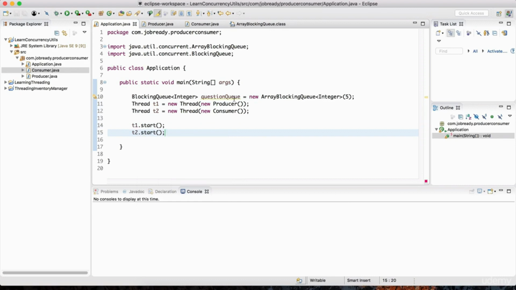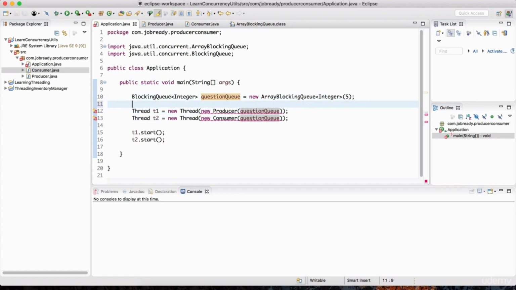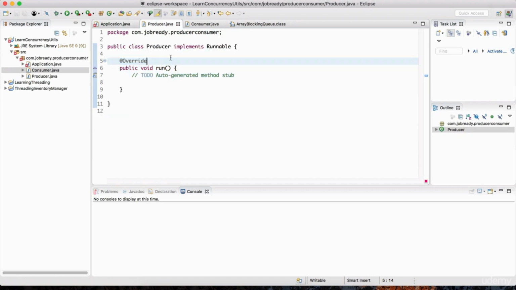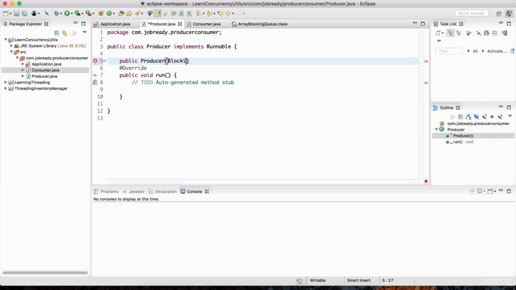Okay, so this queue is going to be shared amongst the producer and the consumer. So I'm just going to pass it in as an argument to the producer and the consumer. And of course, we have to define the constructor for both of these. So let's go to the producer, and I'm going to define a constructor. We'll do public Producer, and it's going to take the BlockingQueue of type Integer, and I'll just call it questionQueue.